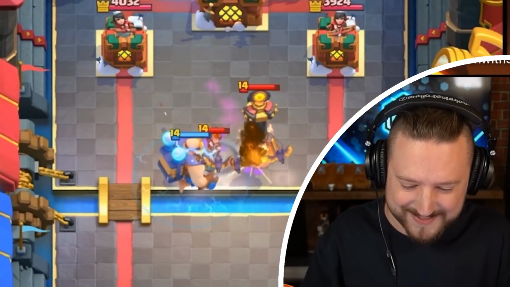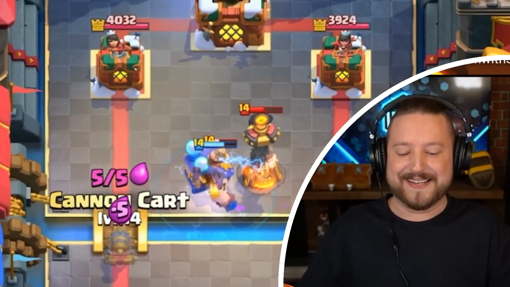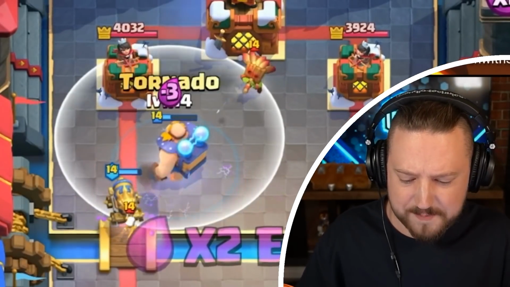Okay. Come on, Bats, get in there, please. Yes, sir. Come on, Bats, get in there. Yes, get it destroyed. All right, the Inferno Tower's dead. Cannon Cart goes in there. Cannon Cart locks onto something. Locks onto that tower, please, Cannon Cart. Nail this back. Let's go.